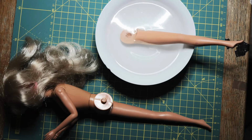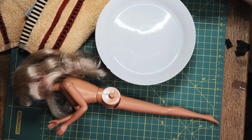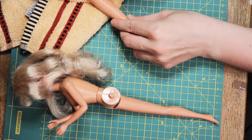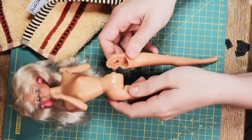So 1 day has passed since I reattached the leg knob, and now let's see if we can reattach the leg today. The MEK has dried for at least 24 hours now, and now let's reattach the leg. Let's test if we can put the leg back on her hip knob now. I'm going to try this a little bit. It was in there for at least 2 minutes now. Let's see if we can put this back.